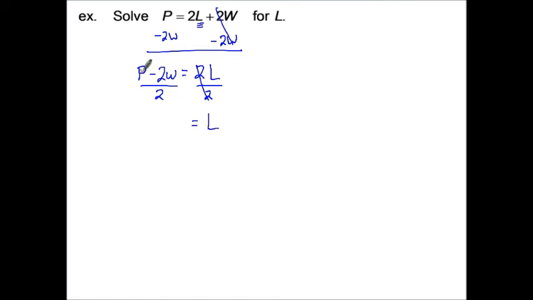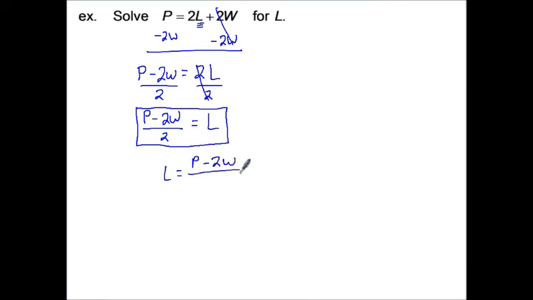And over here, really, I've got this mess of stuff that it really doesn't look like anything happens so much, and it doesn't. However, you might be thinking, hey, what about those two 2's? And if you are, I'll explain what's going to happen there and what you can do if you want to. But I've got this equals L, or again, if you like me, you like the variable that you're interested in on the left-hand side, so just really recopy it in reverse order. L equals P minus 2w over 2, that's a good answer as well.